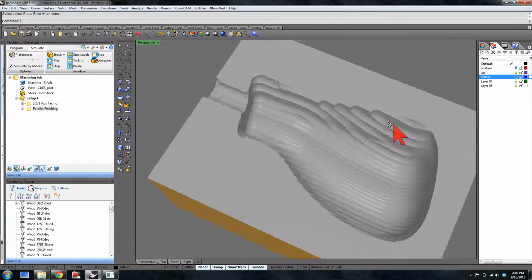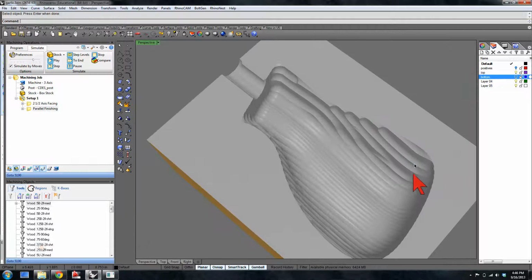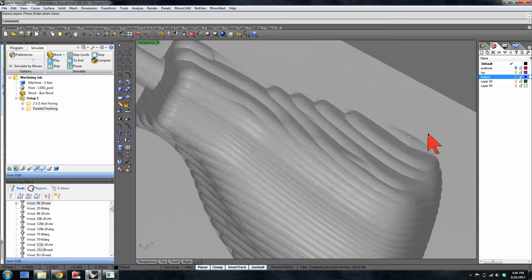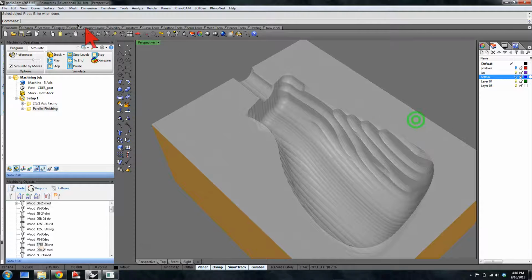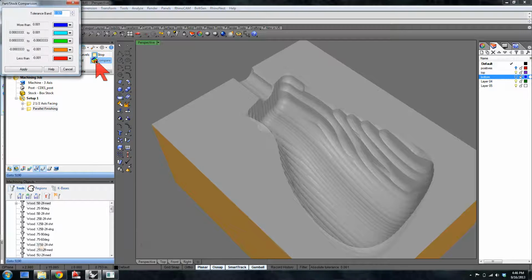At this point, depending on how close you're trying to get to the true geometry of your part, there is a pretty cool function in RhinoCam called compare, where by hitting this compare button, we can compare the machined out stock box relative to the actual model.